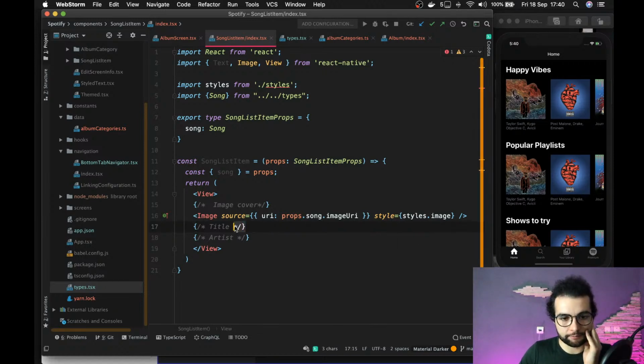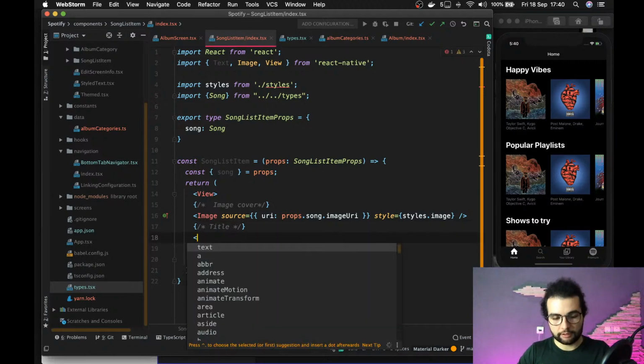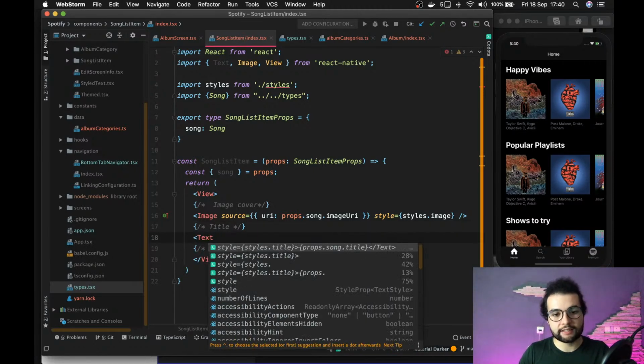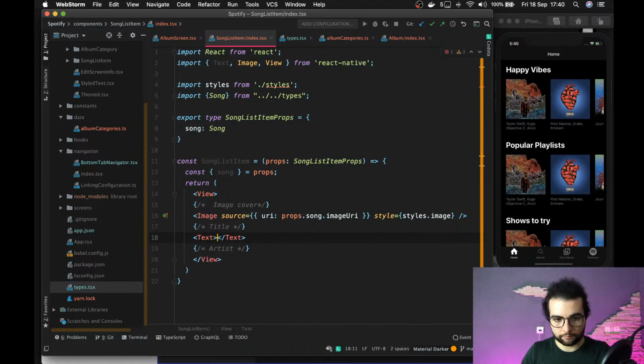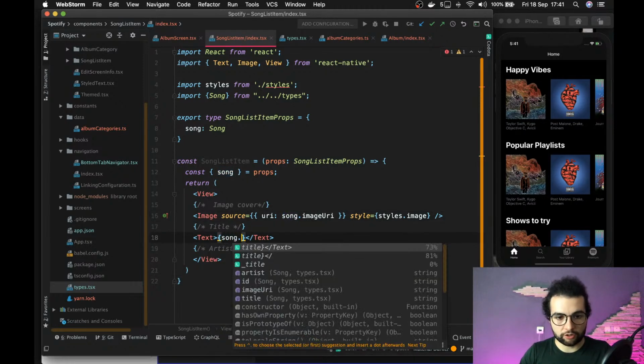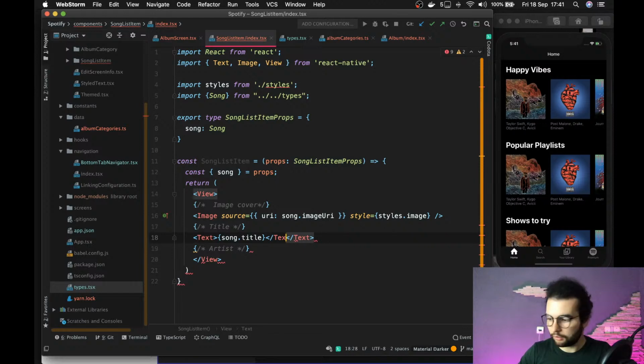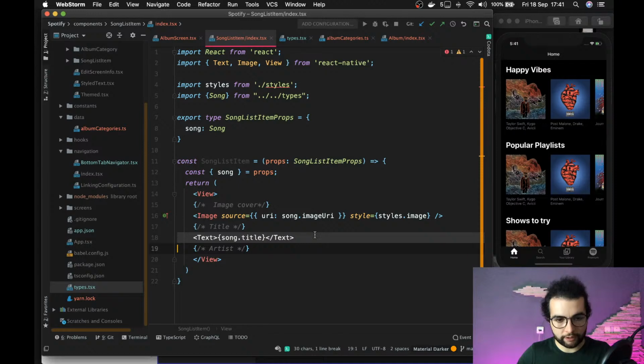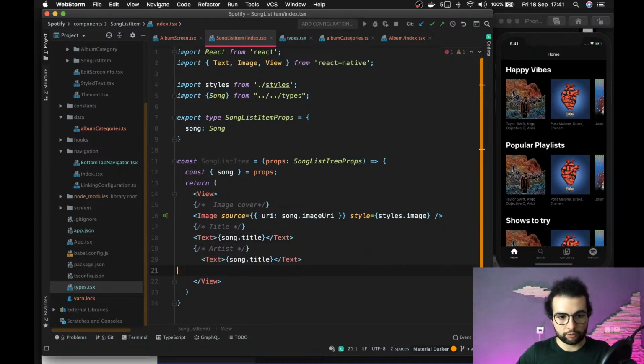For the title, display it as a text. Song. Oh, now we don't need these props here. Yeah, sorry. So here we need to display song.title. And for the artist, we want to display song.artist.